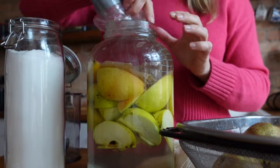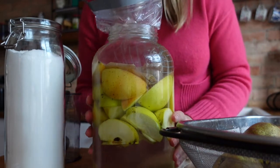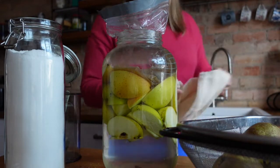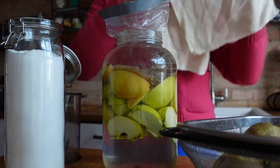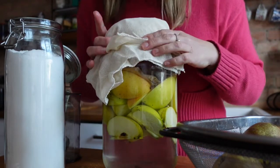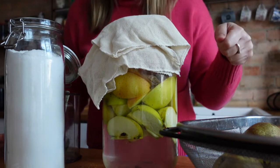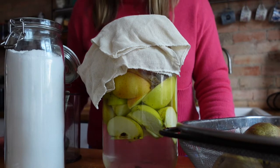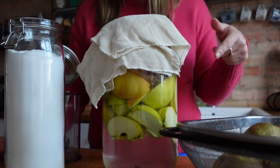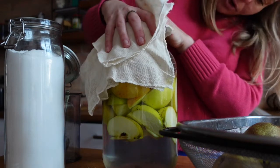Close it, making sure that there is some air always coming out, and that's it. So this is our vinegar ready. Now we can close it off with a cheesecloth and just hold it tightly here with some drawstring or anything like that, making sure that every single day we will stir it to incorporate some air. There's bacteria in the air, so that obviously helps the vinegar to actually develop. And that's it, easy as that.